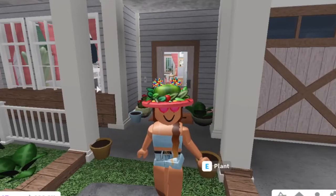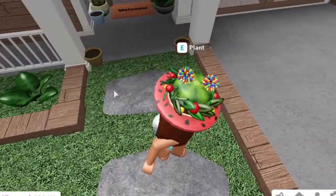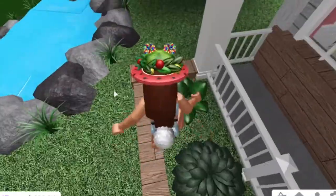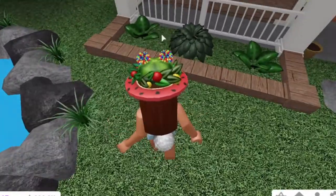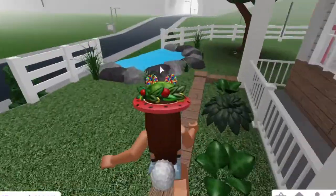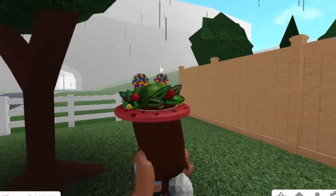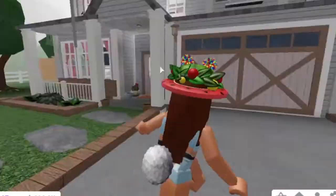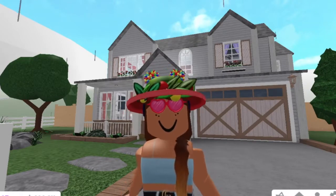Okay, so I was role playing yesterday with some friends, and oh my gosh, guys, look, these empty pots. There used to be a bunch of, oh my gosh, did I seriously kill these plants too? Wow, guys. So I had two of the basic flowers here as well, and it looks like I killed those. I killed the ones in the pots, and then I had two apple trees over here, and I found out this morning that they disappeared, meaning they died on me. So I'm really bad at keeping plants alive. Honestly, guys, I really should invest in a sprinkler system.